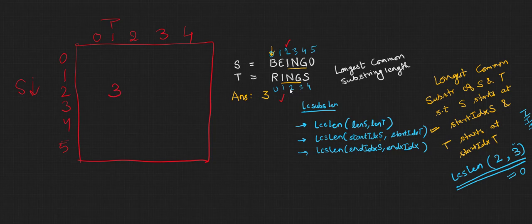Because we are considering all the substrings starting from that position, right? So "ing" with "ings", that's how we are calculating. And we are fixing them positionally, one below another. But if you compare "ing" with "ring", "ing" starts at 2, this starts at 0. So if you are filling 2 and 0, because their first characters do not match, you are simply going to say, hey, it is 0. So this is the kind of idea about how we have defined our recurrence.